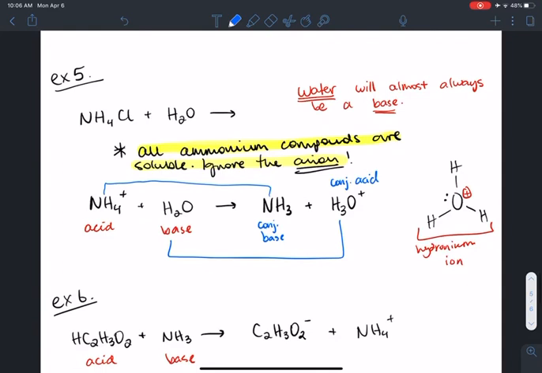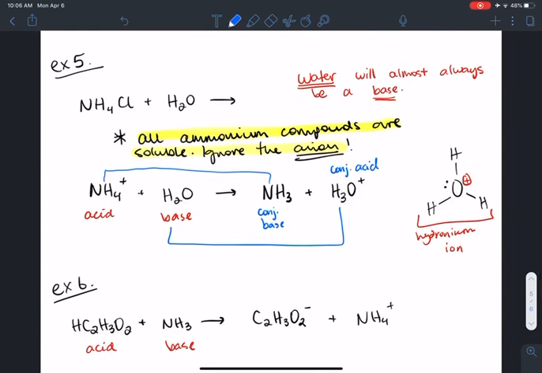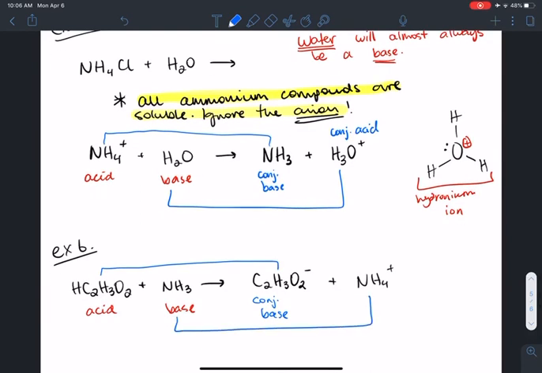Perfect. Final example. Here we have, what is this first thing called? Yes, acetic acid plus ammonia. So acetic acid, I mean, if you just hear the name, right, we're probably going to think that's the acid. And we know that ammonia is going to be our base. Why? Because of the lone pair on the nitrogen. So our acid's going to lose a proton and become the acetate anion, which we'll consider our conjugate base. And the base is going to gain a proton and become our conjugate acid, ammonium. Ammonium is pretty much always going to be a conjugate acid.